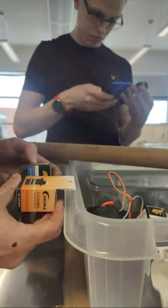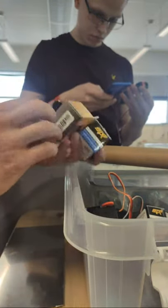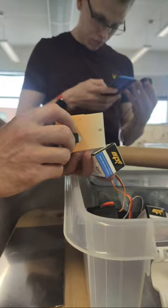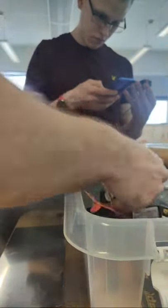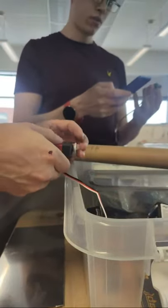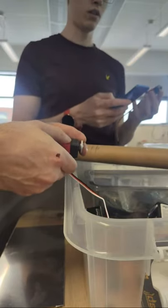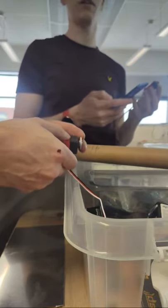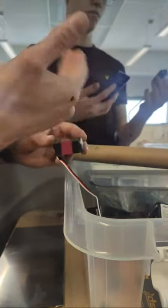And then we have 0.15 seconds for 60 degrees. So what are these ones? Right, so when you run this servo at 7.2 volts, it's 0.22 seconds per 60 degrees. Okay, so 220 milliseconds to do 60.